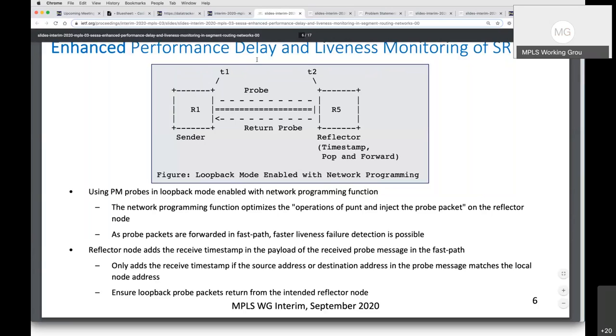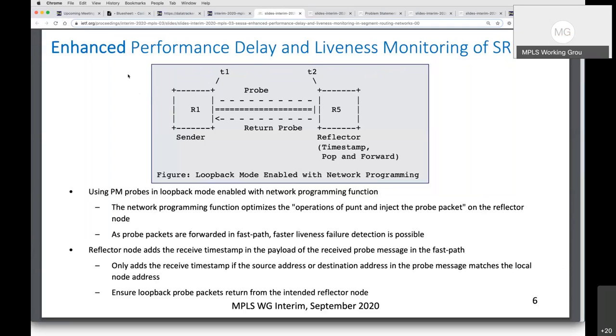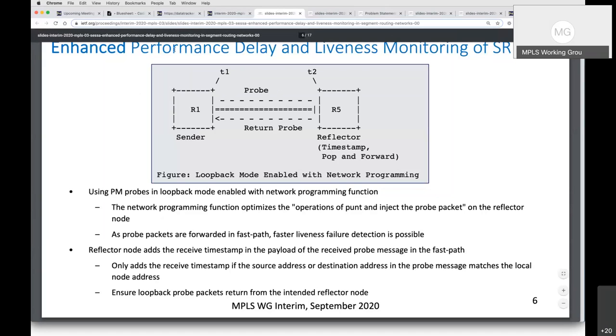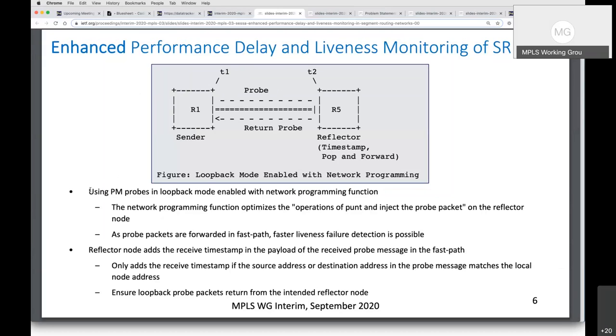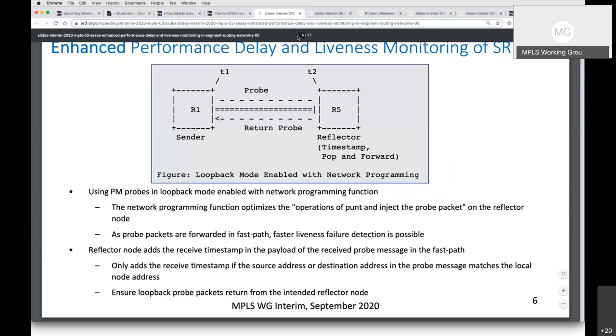I don't expect you to answer, but I'm just going to share and build up on Greg's questions. There was a concern in reporting back on the reverse path. Any problem on the reverse path, reporting back the liveness detection. There was a concern posed on a different draft, which I think somehow applies here. I'll share with you that concern, and maybe you can clarify how you solved it on your side. Yeah. Okay. Thanks, Tariq.